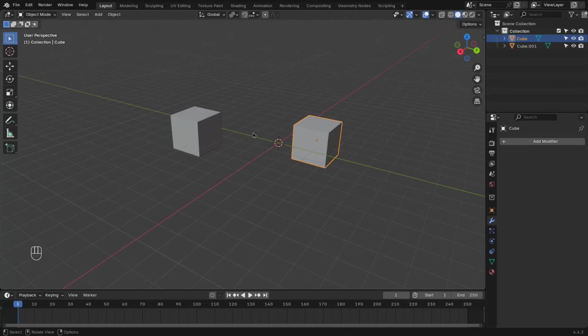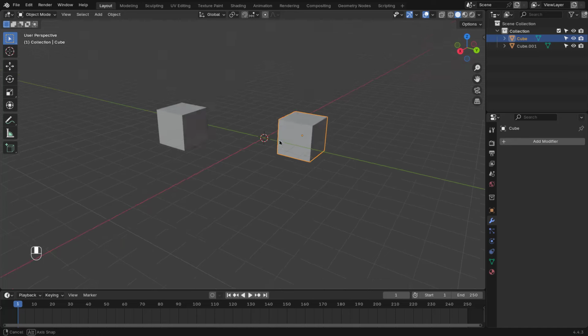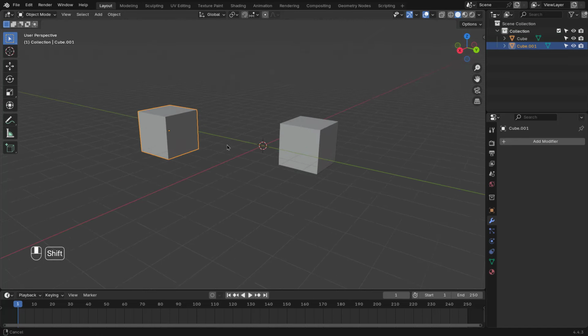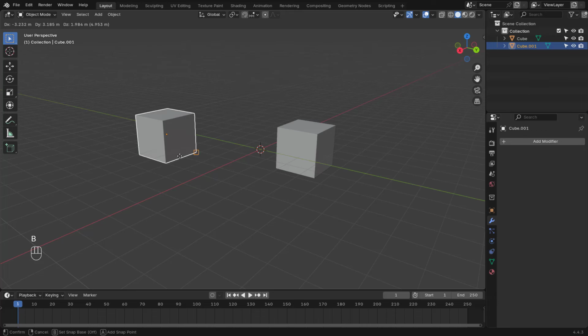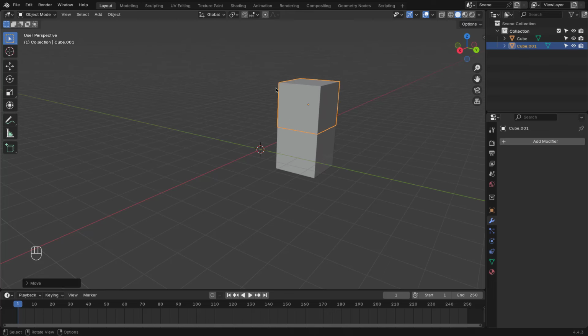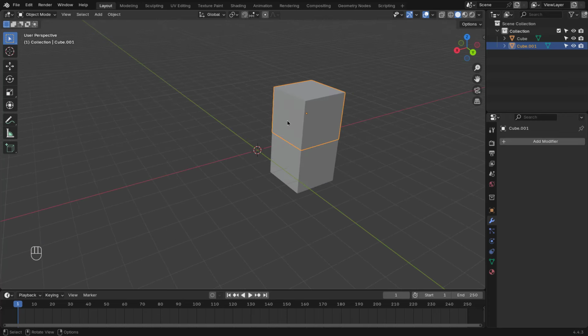I almost forgot to mention the new feature in Blender. It's not new now, but it wasn't in Blender for a long time. It's selecting snap base while transforming. For example, if I move this and try to put this on top of the other cube, while moving, I can press B and select the snap base, for example this vertex, and I can snap even if I don't turn on snapping. I temporarily turn it on just by pressing B.